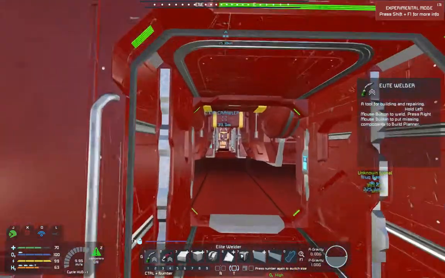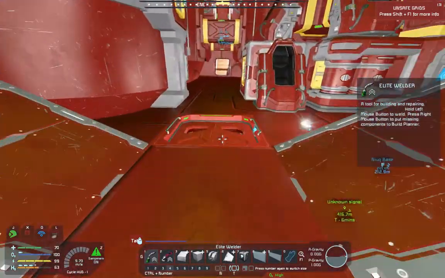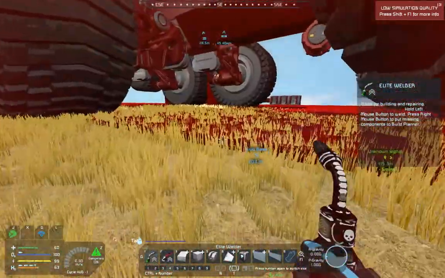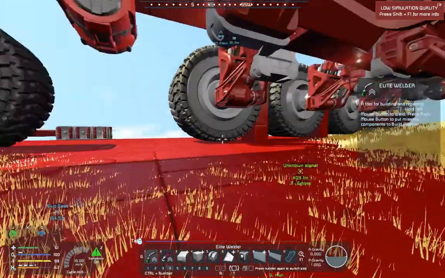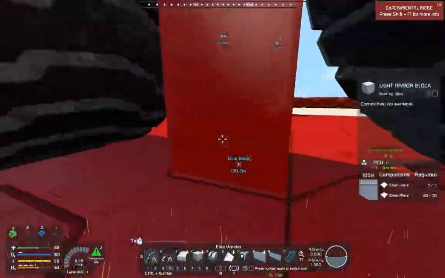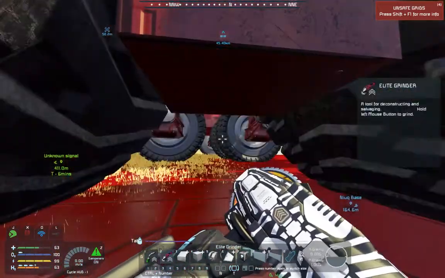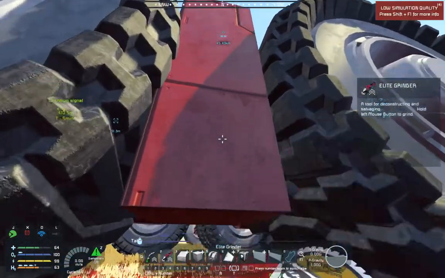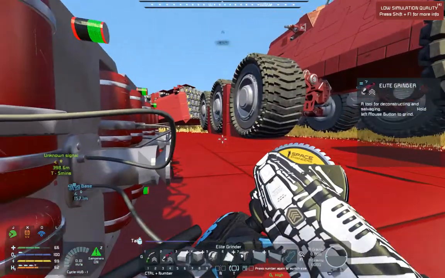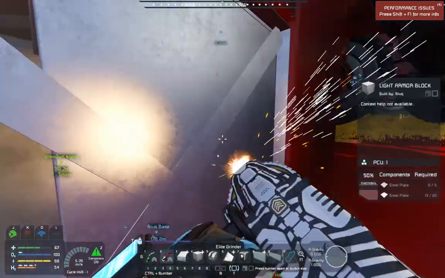I really love this thing, but something's being funky, and the tires are sinking into terrain. You can probably see it. Ooh. No, they're actually sitting on terrain today. Mostly. They're starting to clip into the terrain and just taking ridiculous amounts of damage. There we go. Ooh. Slamming into stuff. Trying to go fast.